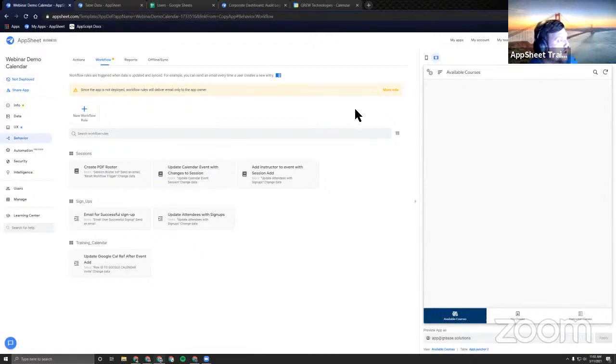So a couple things that I wanted to talk about before we jumped in. For Google Calendar integration, it can be as simple as you need it to be and as complex as you need it to be. Today, we're going to be demoing some of the more complex things that you can be doing with Google Calendar and your AppSheet app. However, we won't have enough time by a long shot to be able to go completely in depth over everything that encompasses in today's demo.